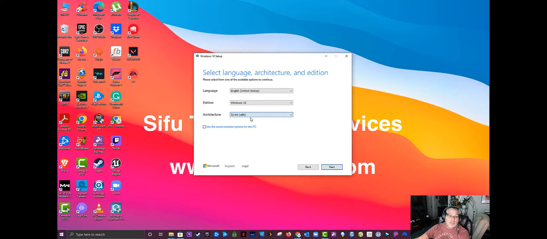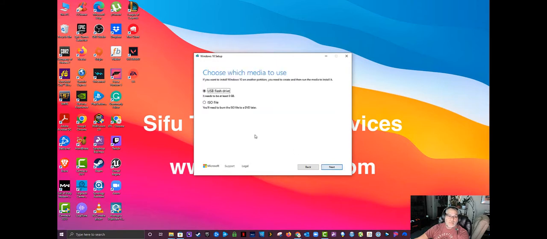You can have your laptop set up as 32-bit. I'd rather just do 64. Or you can do both and put it on the bootable drive, and when you do the installation, it will ask you what you want, 32 or 64. So we're just going to do 64 because I'd rather just put 64 on my computers as well as my client computers. This is actually going onto a client's computer. So now we're just going to go ahead and hit next.